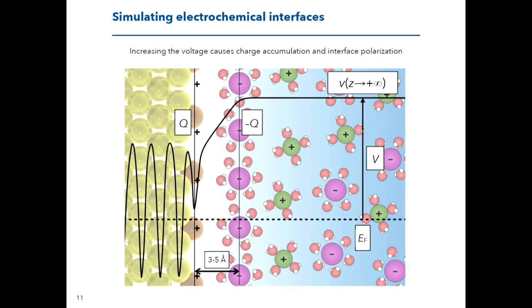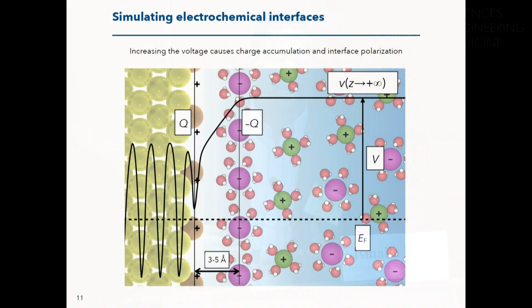And as you increase the voltage, you're going to shift down the Fermi energy, rendering the surface positive, and this is going to be compensated by the accumulation of negative ions at the interface. And you can see that this double layer, this capacitive double layer, generates an electric field, as you can see from the sharp decay of the potential. So what we would like to simulate is the effect of this voltage on the surface states and the dissolution process.